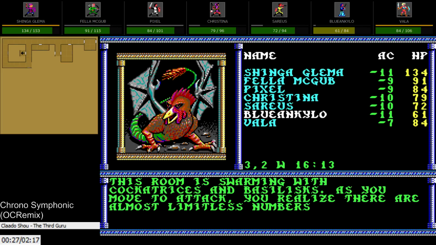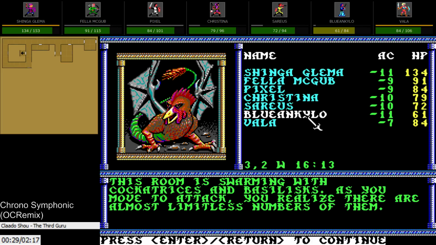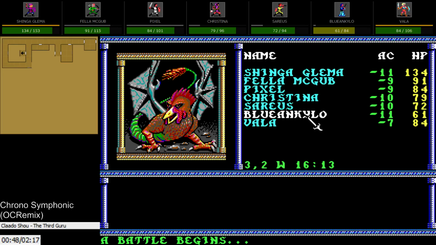Okay, I don't know how you would know that that was a... You know, I think even if I didn't have the auto map show me the door sign for this area, I would have tried to get into this inner circle or inner 3x3 room on my own. I would have had to push against all the walls. Anyway, this room is swarming with cockatrices and basilisks, which is not really what I like.